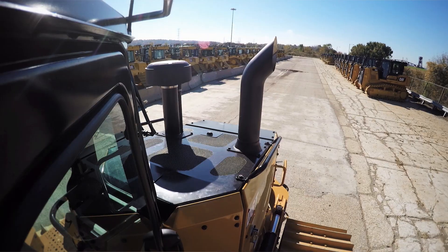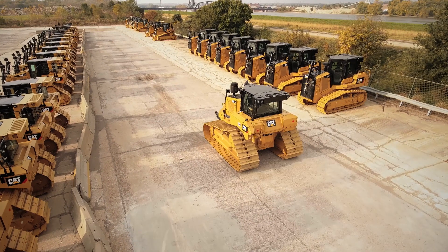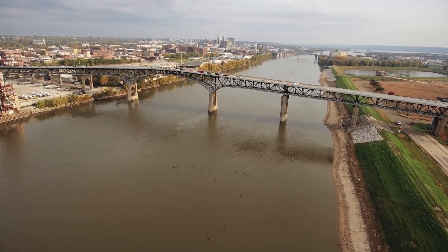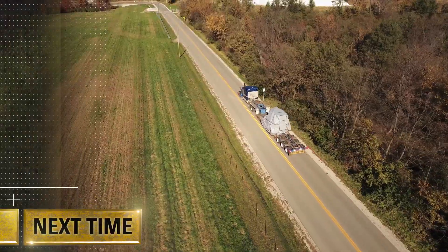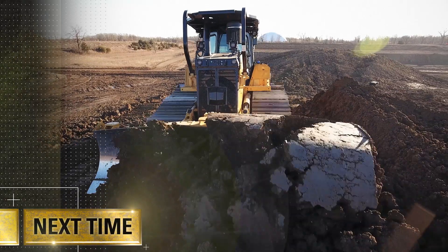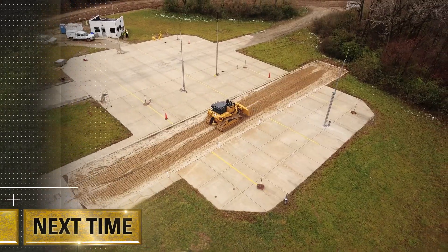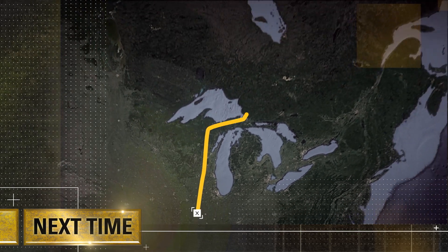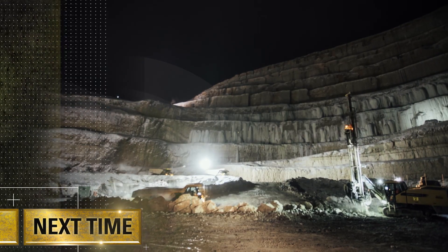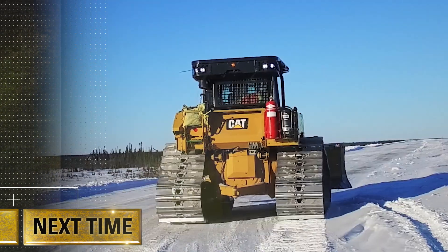Our motto is to find the issues early and go fix them. We're going to test every single system in these tractors to ensure that they're robust and ready for customers. We take it to extreme temperatures. We put it into really challenging applications. From there we can understand what tweaks we need to make to get that design perfect. In the next episode, Caterpillar's grueling trials and analysis are made visible to you, as CAT senior test engineer Michael Hockney shepherds the D6 through systems testing at the Peoria Proving Grounds. Then travel with us to a diamond mine in the farthest reaches of the Canadian wilderness, where Michael will brave brutal temperatures to ensure the D6 truly earns its right to be called a CAT machine.